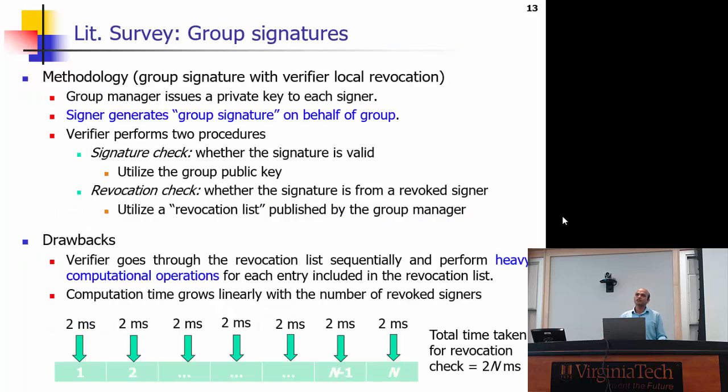So there is another set of schemes called group signatures, which have some solution to this problem. In group signatures, you give only one key to the user, and the user generates a group signature on behalf of the group.